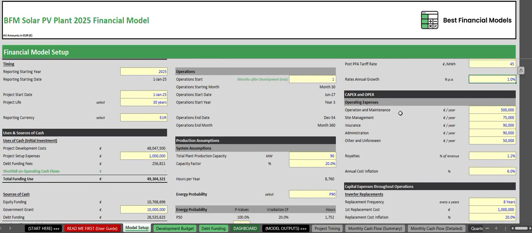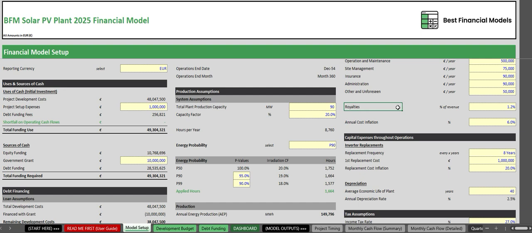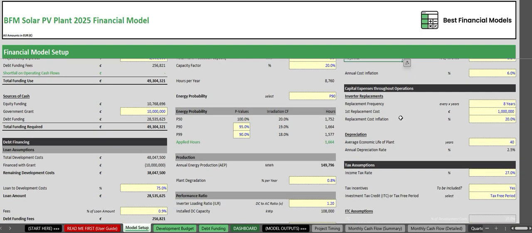Any CAPEX and OPEX can be included here for you. Any royalties that you may have to pay on the revenue side, inverter replacements, so how often are the inverters replaced, what's the cost of the first replacement, any inflationary cost to that, depreciation automatically worked out for you.